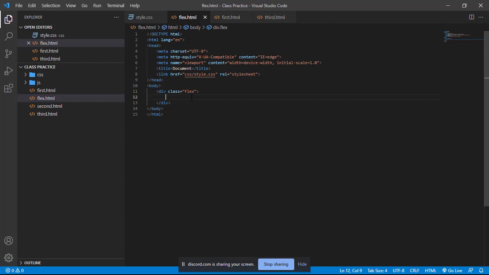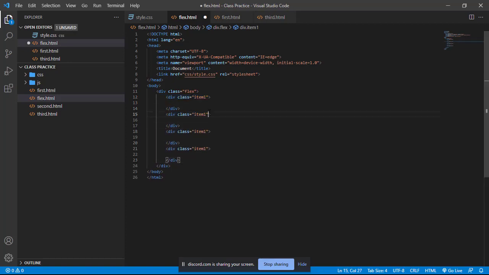I'm going to create a basic structure so that we understand how this works. Inside flex, I'm now going to create more containers. Div, let me name it item 1, item 2, item 3, item 4. Let me put something inside: 1, 2, 3, 4.